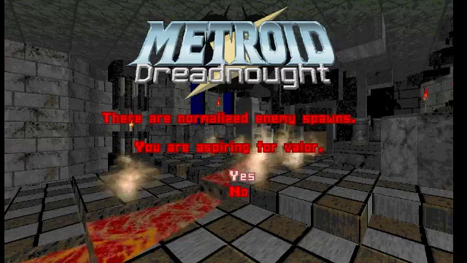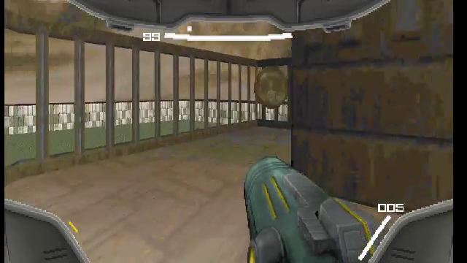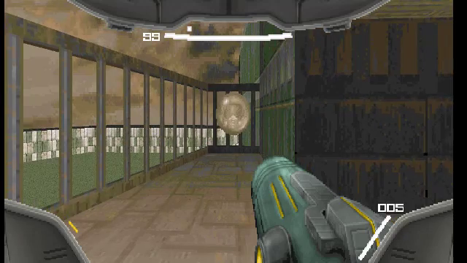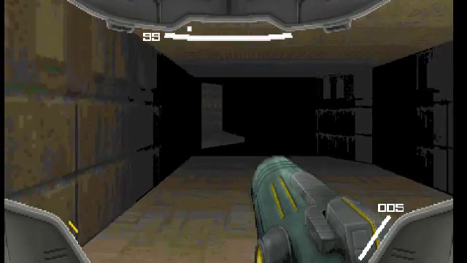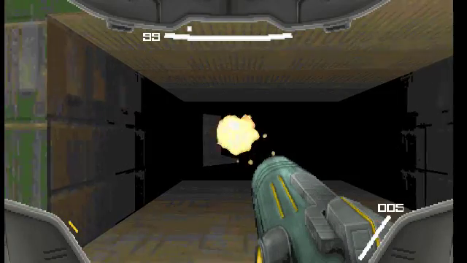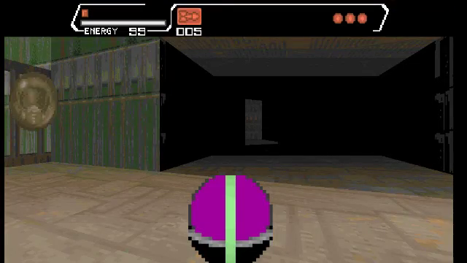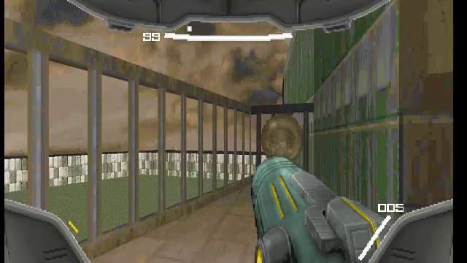Not really a whole lot to say, except for this. Let me take a step back really quick. I don't know if I want to grab that. I know what that does. That's an unusual power. So we've got jumping. We've got charge beam. We have this. Oh, I can't jump yet. I don't have the space jump.